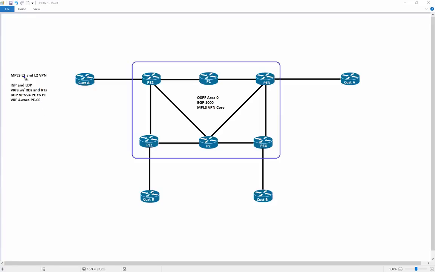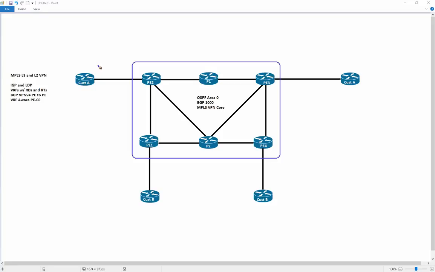So the first thing we're going to talk about is MPLS L3 and L2 VPN. And I almost said L3 to L2, and as far as I know, that does not work. So it really wouldn't make a difference either way on how that would be set up. What we're going to be talking about first is L3 VPN. The reason I'm bringing up that one first is because that's the one that's most commonly asked about.